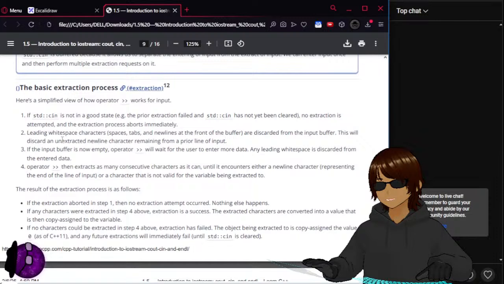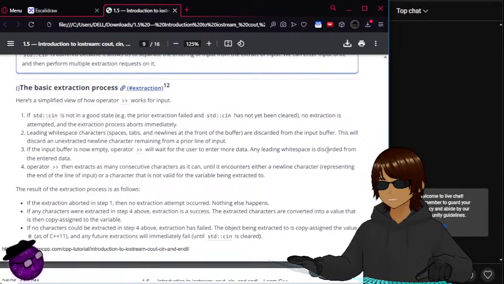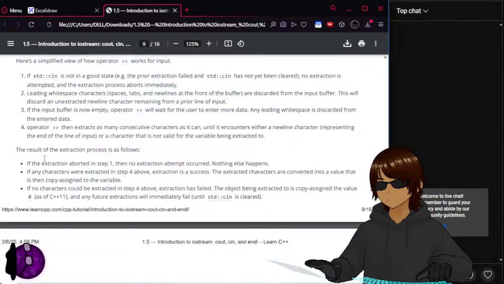This will discard an extracted new line character remaining from a prior line of input. If the input buffer is now empty, the extraction operator will wait for the user to enter more data. Any leading white space is discarded from the entered data. The extraction operator then extracts as many consecutive characters as it can until it encounters either a new line or a character that is not valid for the variable being extracted to.